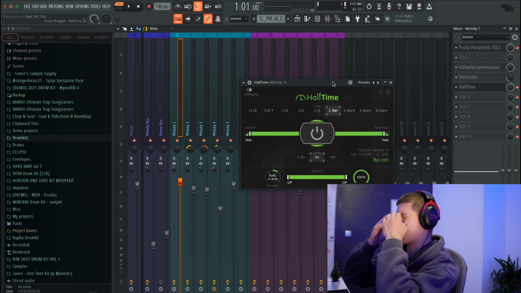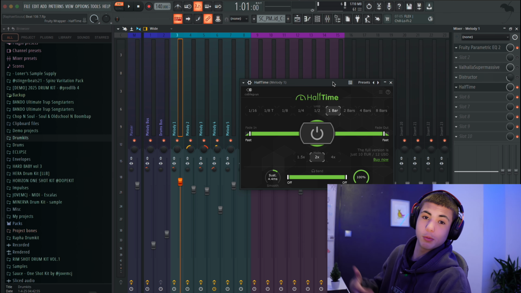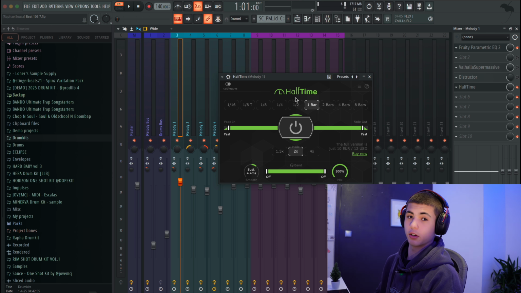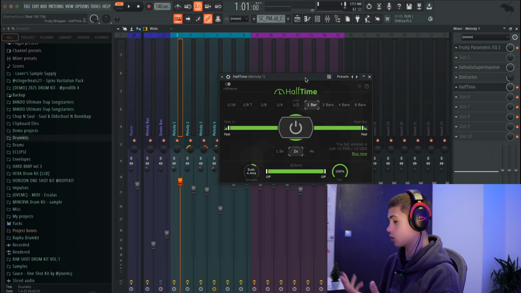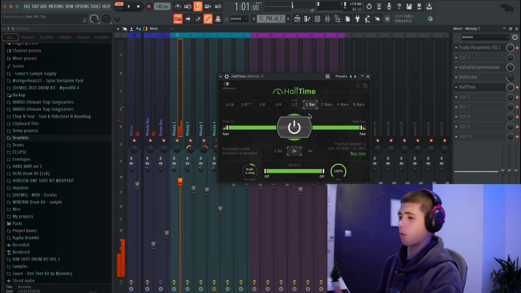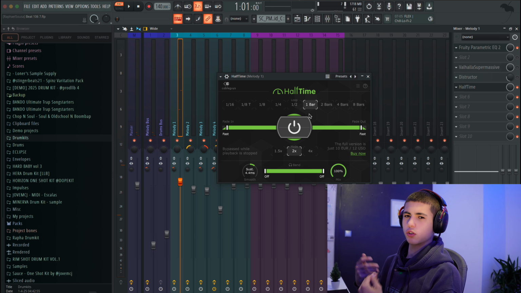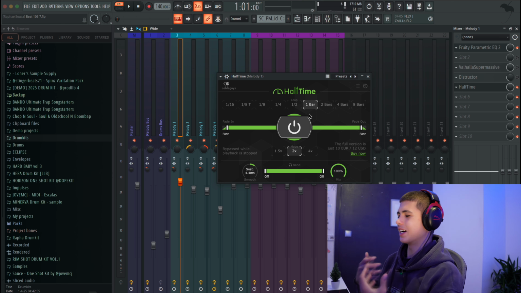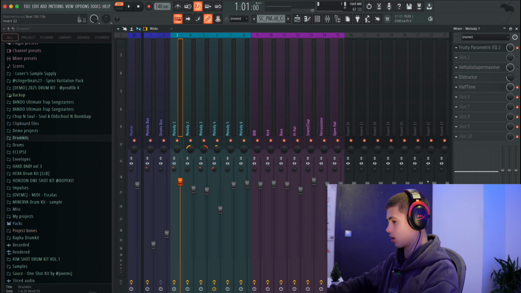In the beginning, there was a guy explaining how to do this with the halftime plugin. You can pay for it as well, but you can use it for free, like the demo version. I just use it, and sometimes I use this other version, which is a little bit faster. But in this case, this one sounded way better. It's not like that's the thing. You've got to hear it and try and understand the vibe. That's what you've got to do. You know what I mean?